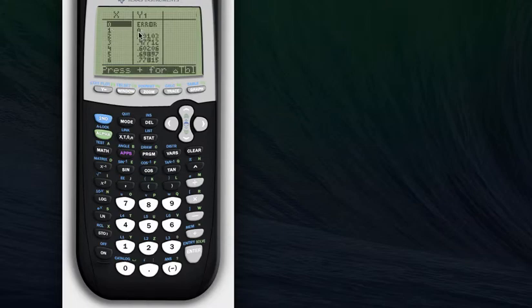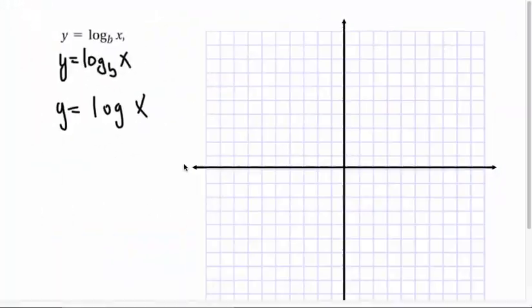There's where it crosses my x-axis because I have a y value of 0, so I know it crosses my x-axis there. Notice that I have errors when I get to 0 and beyond because this thing does not cross the y-axis, nor does it touch it. So this is going to be my first value, and then I'm going to use these 3 values. So 1 and 0, 2 and 0.3, and 3 and 0.5.